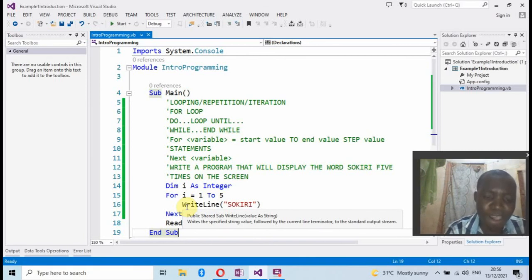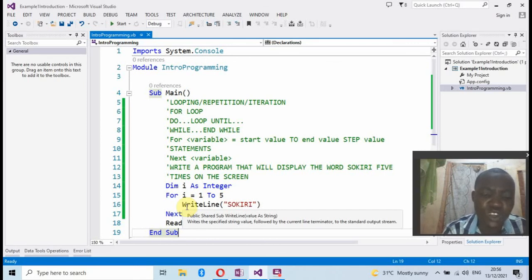But this is very, very simple. It doesn't mean that when you are using these repetition control structures, that's what you will be doing. Sometimes you need to infuse decision making inside the repetition.